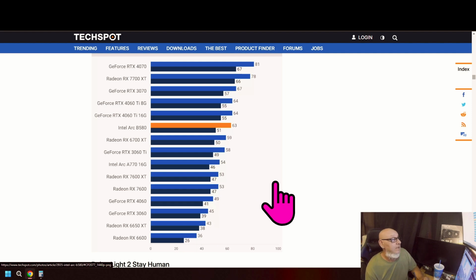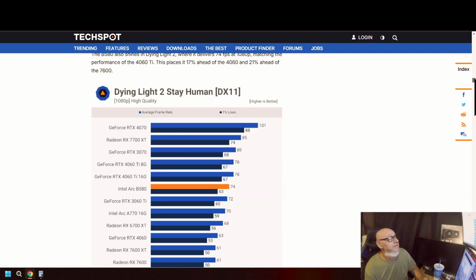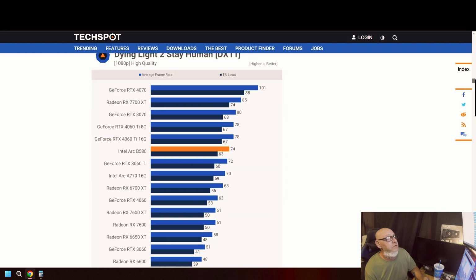So, let's move on and see what else we can find out. Dying Light 2 Stay Human, DX11. Let's see what we get. That's at 1080p high quality. B580, 74 on the high, 63 on the low. Again, the 4060 Ti, both sections, definitely 4% higher. 4 FPS higher, my bad.